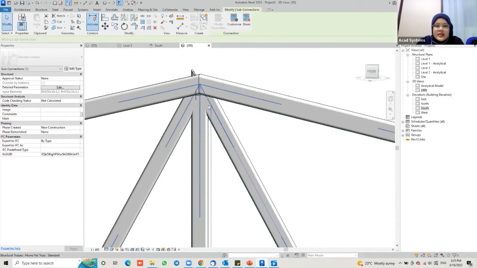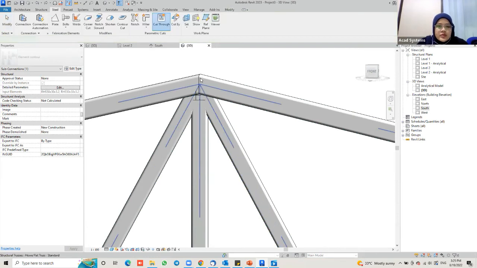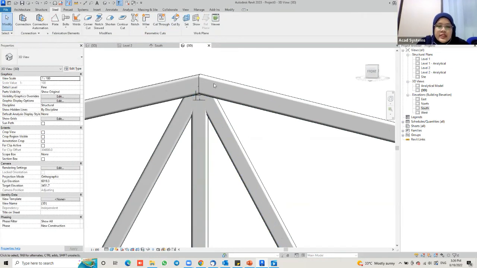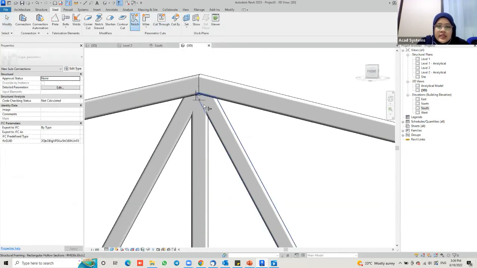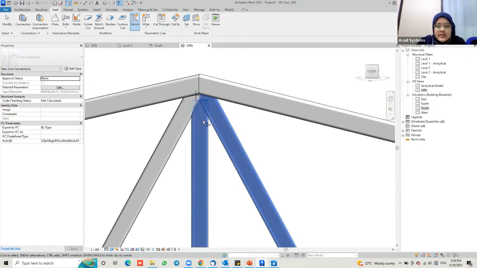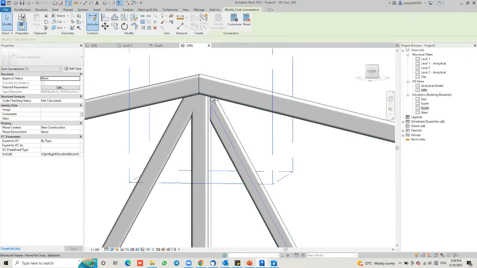So it will connect like that. So I'm going to undo. Actually, using the notch is better, I think. So click the diagonal for the right side. Hit control key. Click on the vertical one. Hit enter. So the notch is better.